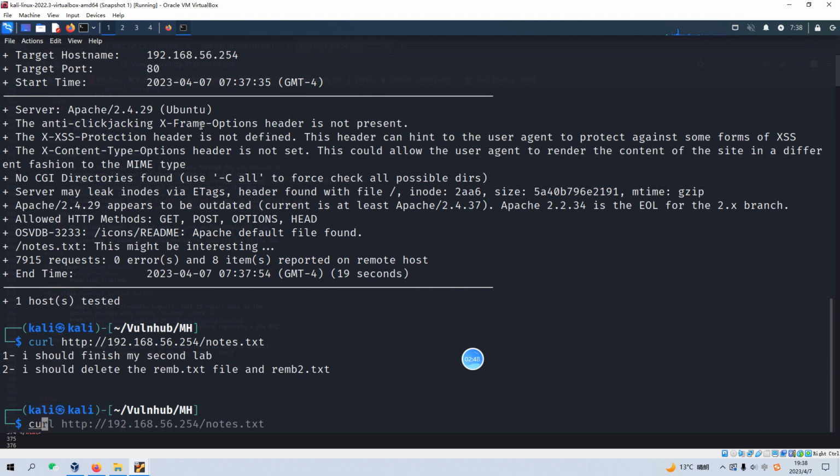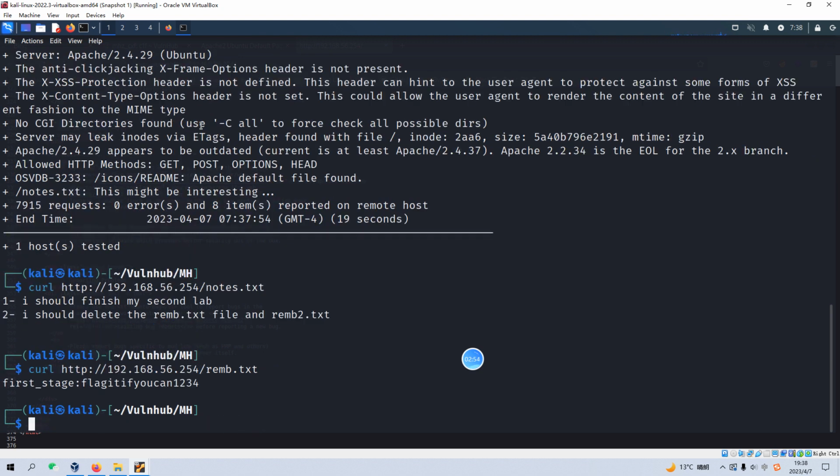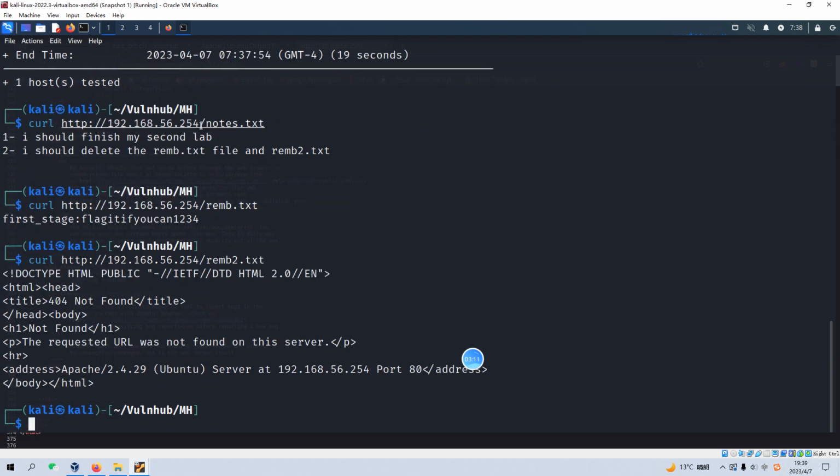Let's call remb.txt. Okay, so possibly this is credentials for SSH. And we can also try another file, but not found.